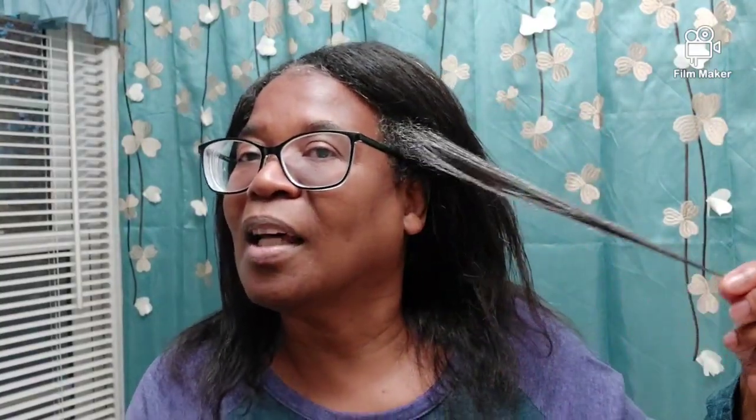My edges — this is where my gray part is — I'm not ashamed of my gray at all, I welcome it. These edges right here used to be here, but look at that, it's all gray. I'm going to show you my roots so you can see the new growth from here to here.